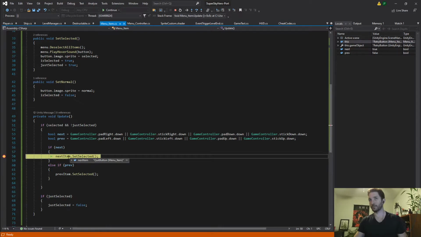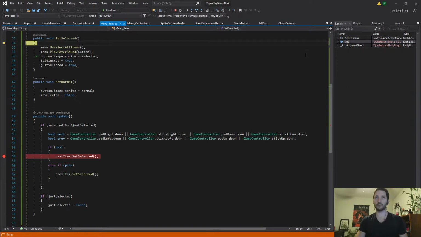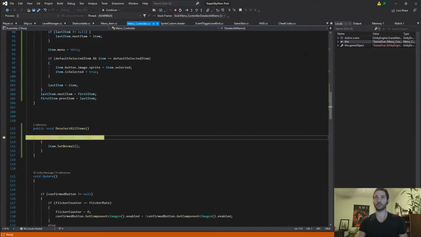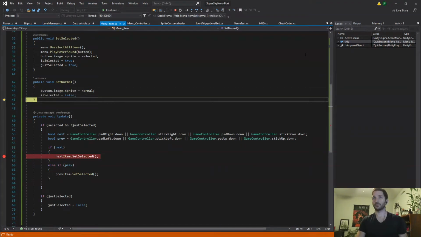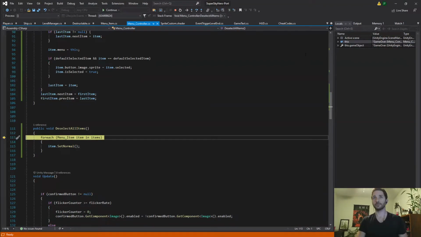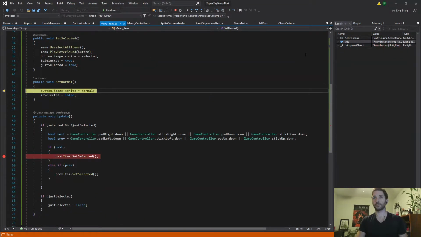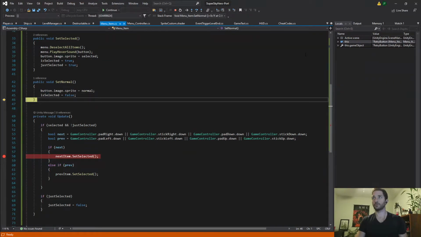Next item. Quit button. Okay. So set selected. Deselect all items. Set normal. Sprite is normal. Selected as false. Retry button. Image is normal. Selected as false.